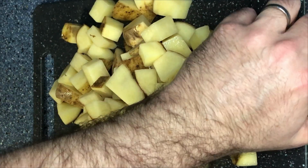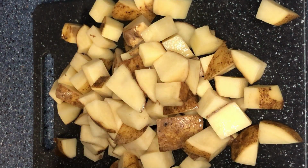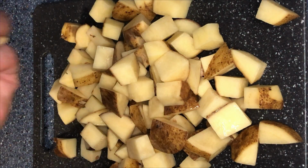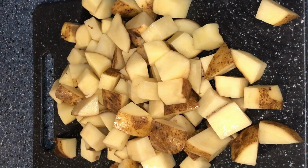Meanwhile, let's prepare some potatoes. I've got some Maris Pipers here. You can use any floury potato, or indeed any potato that you would normally use for mashed potatoes. So a Maris Piper, a Yukon Gold, or a King Edward would do fine here.